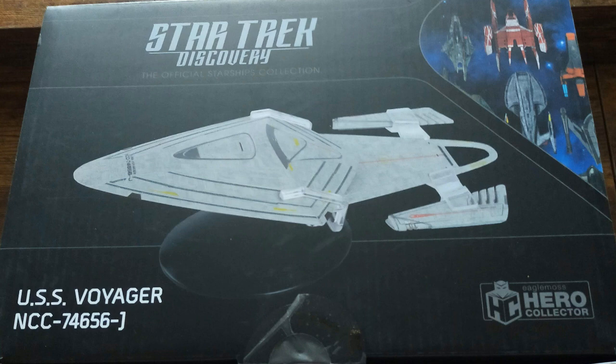I've been waiting for this one for a long time. It's a design I really loved on TV. I thought it looked really cool, and I was very keen to see what Eaglemoss would do with it. I had seen previously an image of the model on display, or what I presume was a prototype, which looked pretty good. So I've had this on pre-order for a while. It's finally arrived to go with my Discovery A that you'll probably have watched the review of.